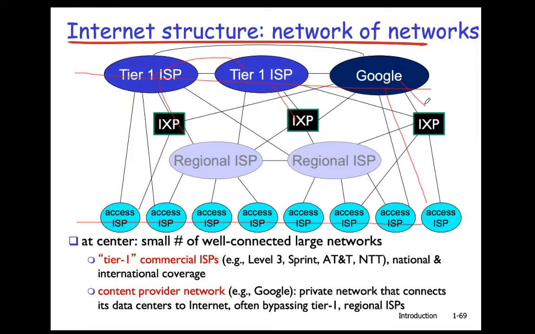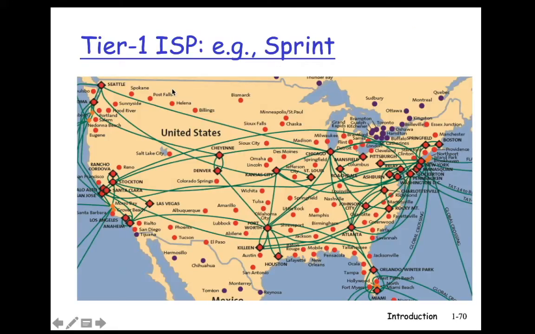All right. But keep in mind, this is not exactly absolute. Some Tier 1 ISPs might also have access ISP connections. Google here, if this Tier 1 ISP offers a fair price, might also establish a connection. All right. Good. Now, the final slide is just to give you a rough idea of what's inside a Tier 1 ISP. As I'm drawing here, it looks simple, but it's actually quite complicated.